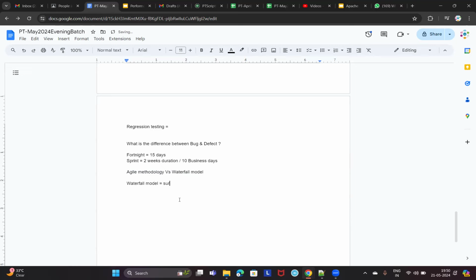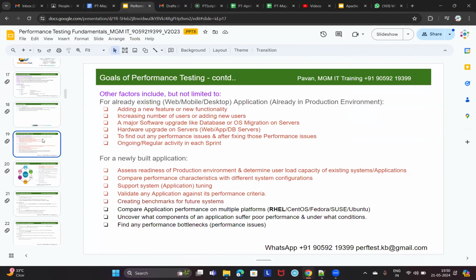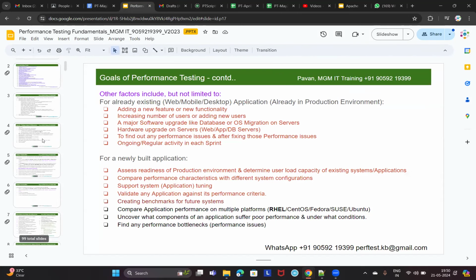This is suitable for very small projects where requirements are well known in advance, meaning once we collect the requirements they don't change. In those cases, the waterfall model is suitable for developing a project. Now, what is waterfall and why is it called the waterfall model? Let me explain that.